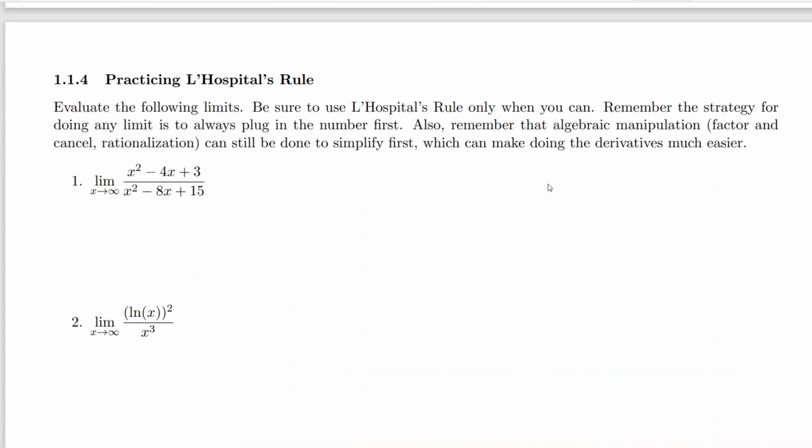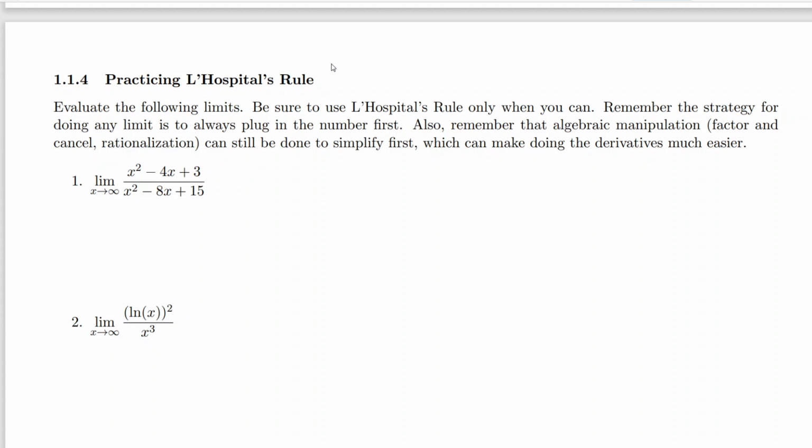All right, so the main thing we want to do in this section is just practice L'Hopital's rule. There's not really necessarily any word problems that go with L'Hopital's rule. Really, what doing a limit as x goes to infinity means, as we talked about before, is end behavior. So if you do have a word problem, it's telling you what happens. Maybe x is representing time. As time goes on forever, you want to know what would happen to maybe your profit function if you're selling something over time.